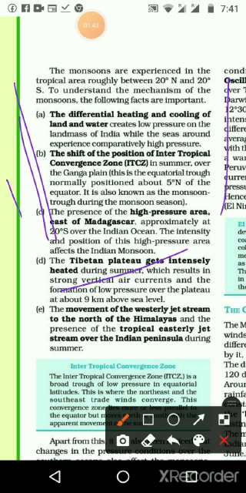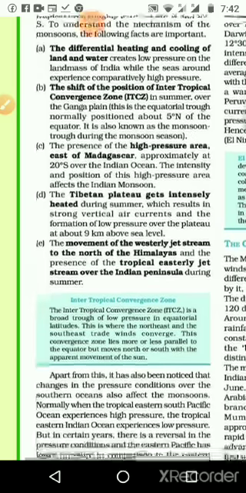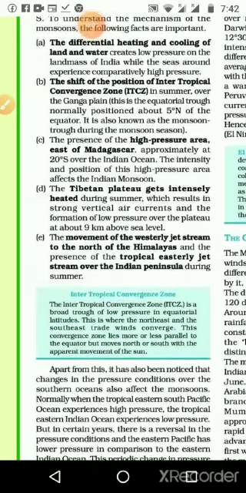On the western side it is the Arabian Sea, on the downside the Indian Ocean, and on the eastern side the Bay of Bengal. So on all these three sides of India, we can see the pressure is very high, because the water is getting heated very slowly. That is the first thing we want to keep in mind.